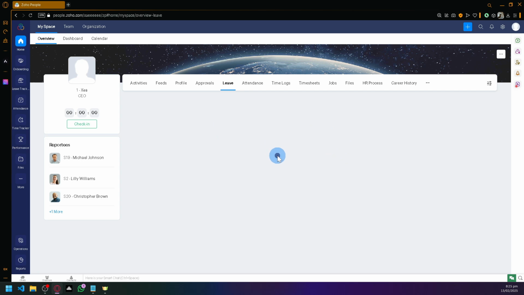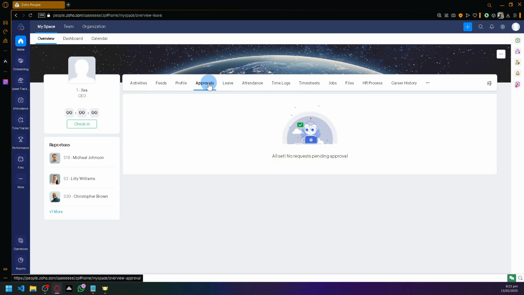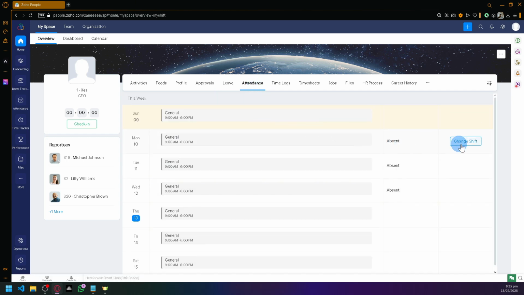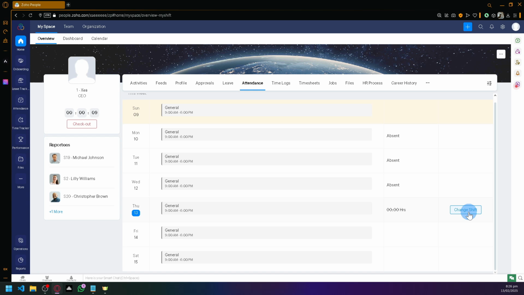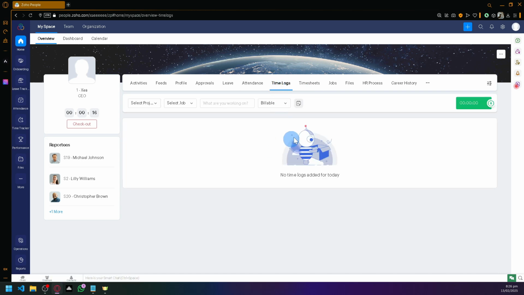For example, in the leave section, people could request a leave, and this is where you will be able to monitor it as well. For attendance, you will be able to see which people are absent, or if you yourself are absent, you click on check in over here, which will check you in, and as you can see here, you're currently present and now working. You could also change shift over here if there are additional shifts, of course. And you have some time slots available. You could start a timer over here.